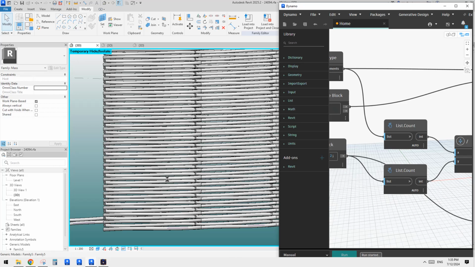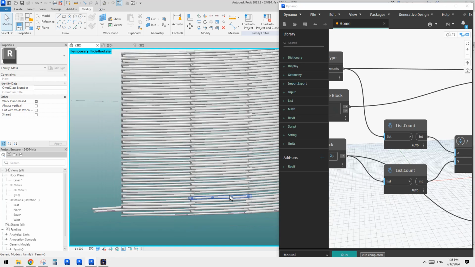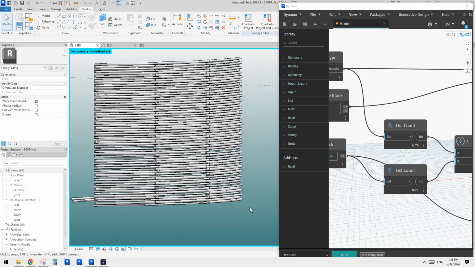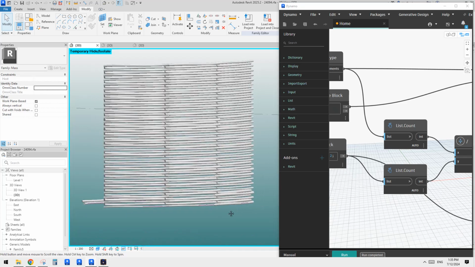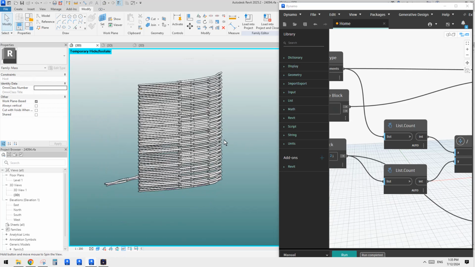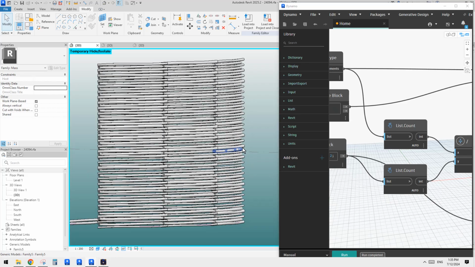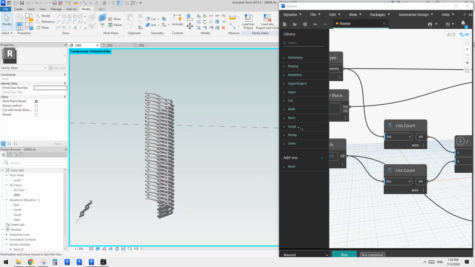Quickly, it's still working. Yeah, so now you can see a bigger one, a small one. I think it's better this way just to show you, so we can create some randomness in it.